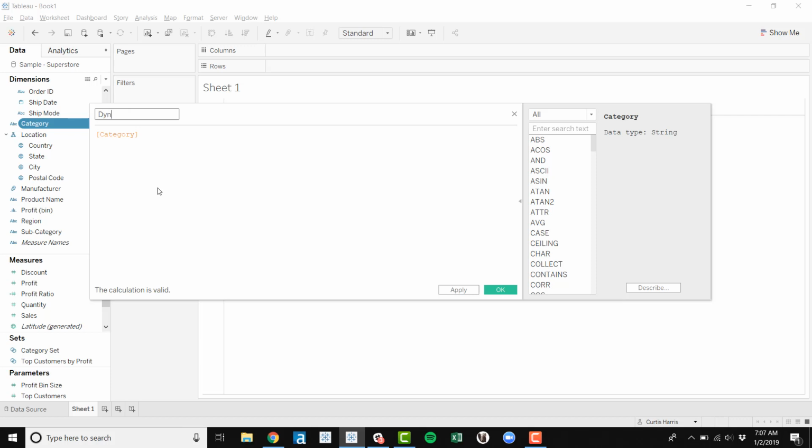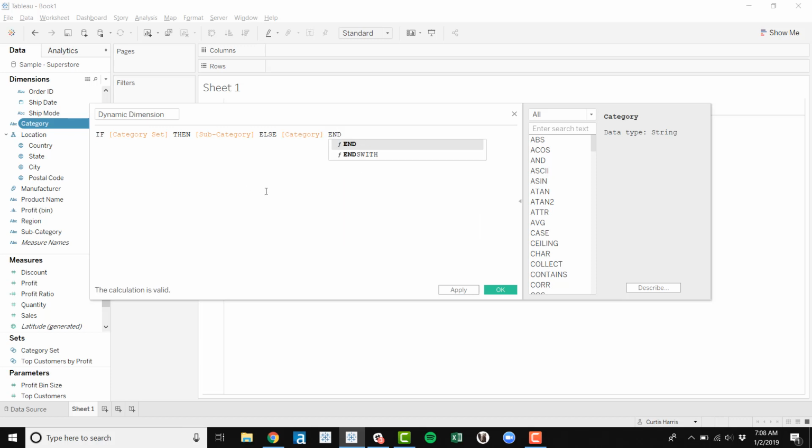So let's see, dynamic dimension. Let's call it something dumb. So we're going to say if the set, if we're in the set, then subcategory, else category, end.